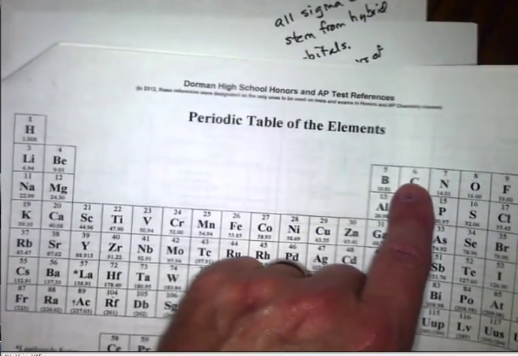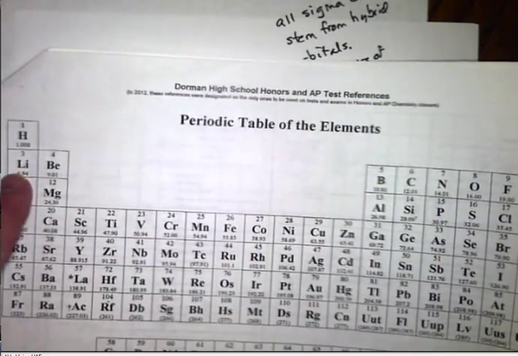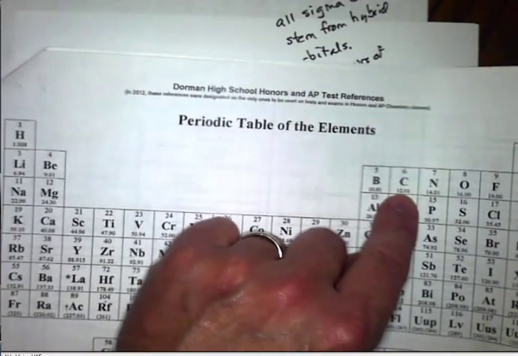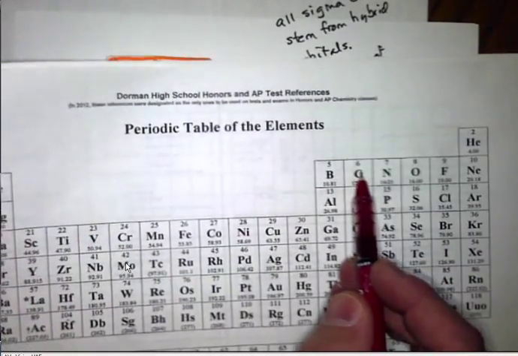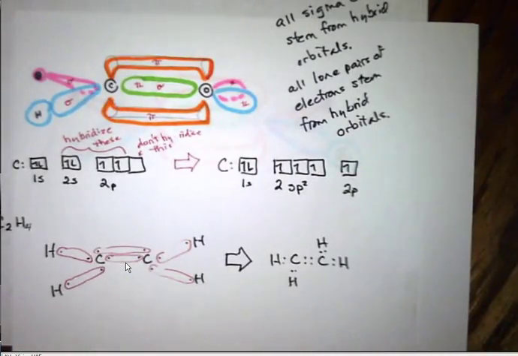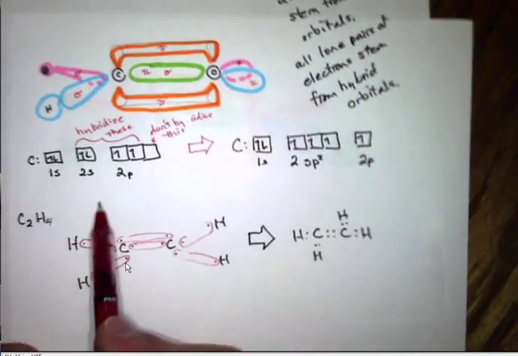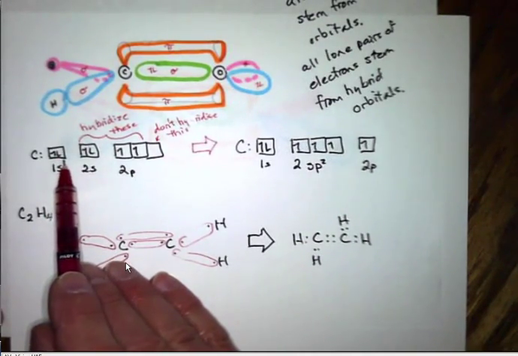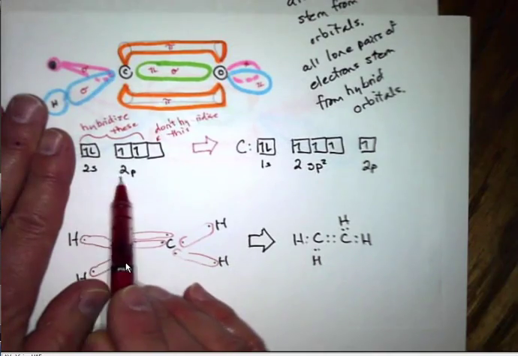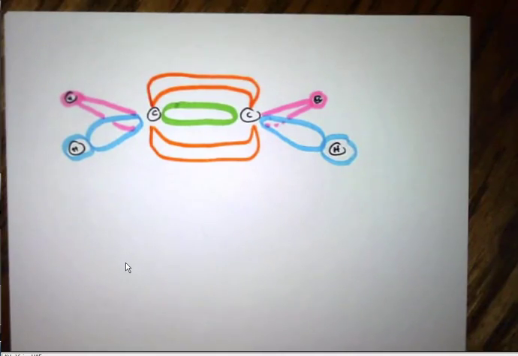It's not 6. We're not going to worry about the first 2 electrons because they're not in the valence level. Only the electrons corresponding to the position of lithium, beryllium, boron, and carbon are in the valence level. Right. Is that the confusion? Yeah. Okay. So carbon has 6 electrons, but only 4 of them are in the valence level. We're only worried about the valence level electrons. All right. So we did the original orbital notation here for carbon. These 2 electrons right here are in the lower energy level. They don't get involved in bonding. It's only these electrons in the highest energy level that are involved in bonding. So if that's what the confusion is, then hopefully we cleared that up for you.